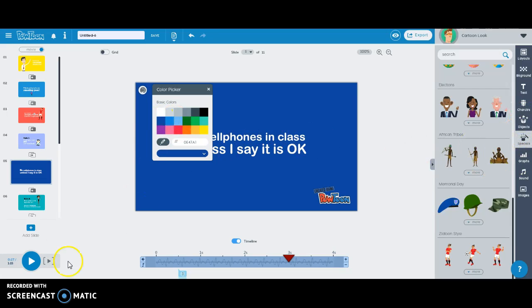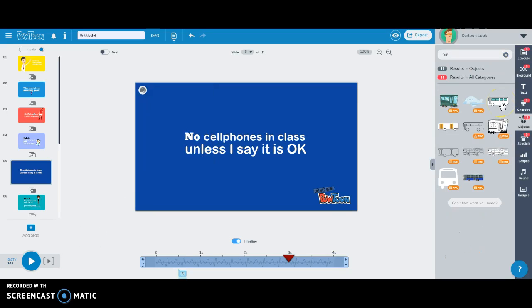And I'm going to add a little item here. So I'm going to add a bus. So I click it once, move it up here, make it a little bigger. So this is my school bus. Okay. And remember down here, if I want the school bus to come in a little earlier, I just move it down. And now the school bus will come in at the same time as the words, so it won't be by itself way over here.